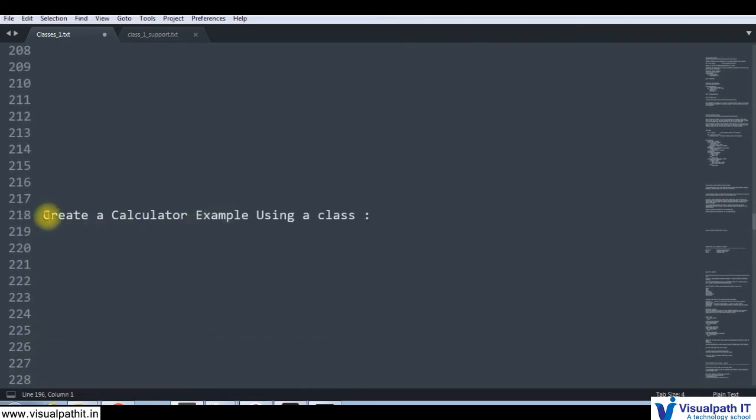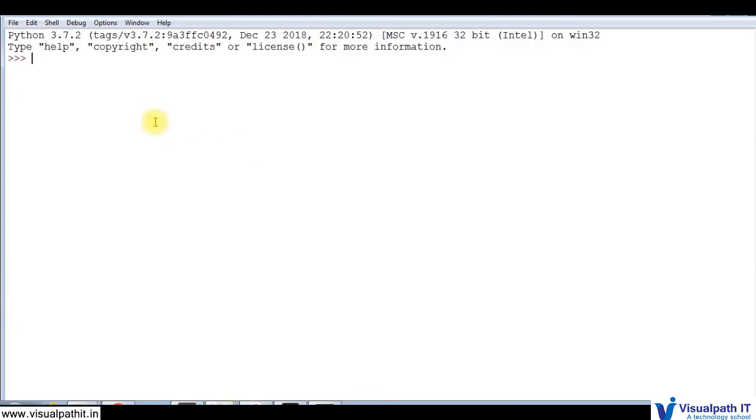So let's go to another topic, create a calculator example using a class. Write a class Calculator. Creating a constructor, def __init__, taking arguments self, a comma b.